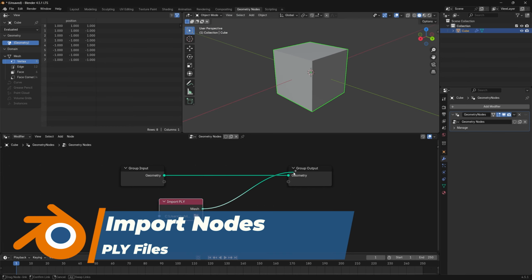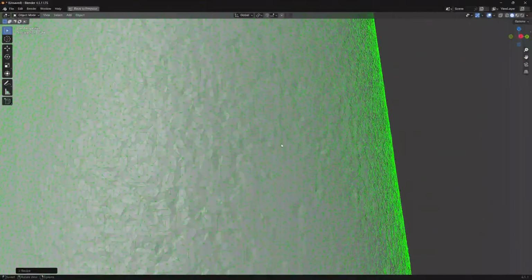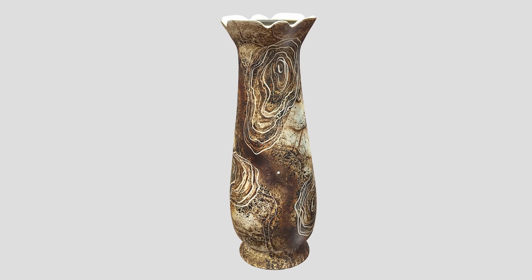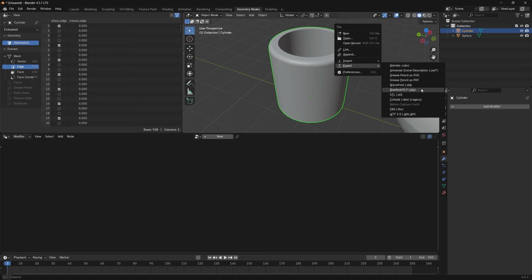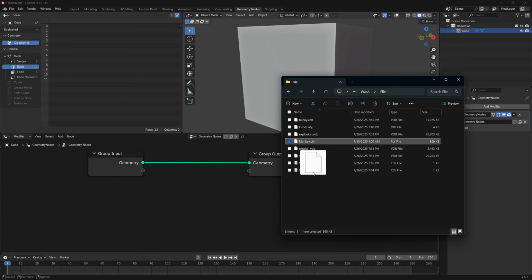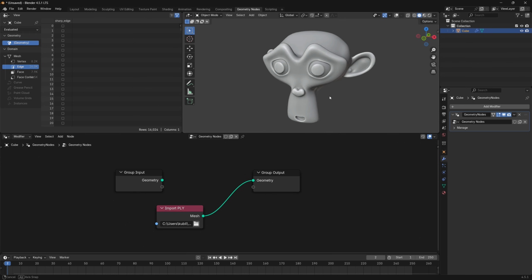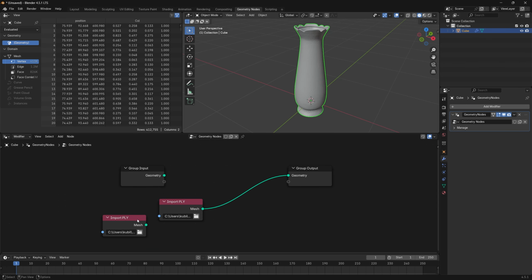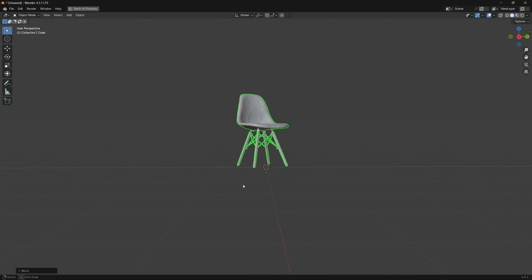And we have the PLY import node. This one is all about bringing in the mesh data from a PLY file. PLY files are pretty common for storing geometry, especially if you are working with 3D scanning or modeling software. What's cool about them is that they can also include extra vertex attributes like colors or normals, which is super handy. When you import a PLY file using this node, all that geometry comes in as a single mesh. So, if you've got some scanned data or models from other programs that include color or normal info, this node is your direct ticket to getting them into Blender's geometry nodes.